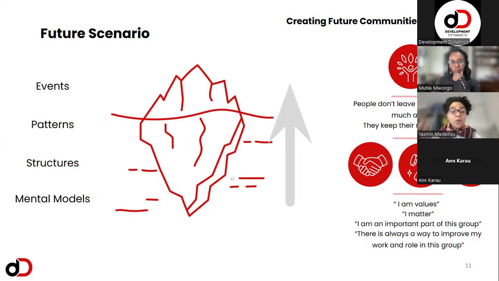This is not how things are going to be translated into reality, but it's important to think on a deeper level, what are the other structures, what are the other layers that sustain a specific practice or a specific event. So this is how I use the iceberg model in a future-related mindset, on a practice, in the same way that we analyze the current situation, we can ideate on what the future can look like as well.